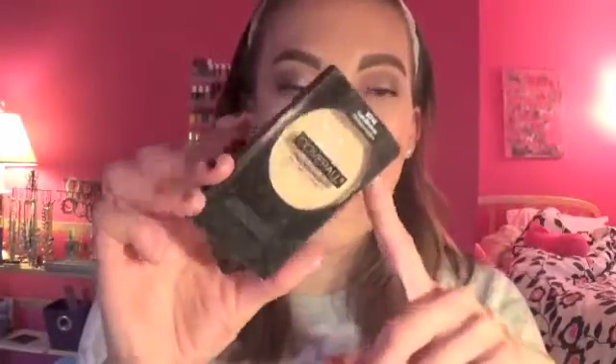A powder I've stuck in here is the Wet and Wild Coverall Pressed Powder — I believe it was in my last monthly makeup basket too. Since then I've hit major pan on it, which is why I love doing these baskets. However, I actually don't really like this — it doesn't settle into my skin well, it sits funny and doesn't blend all the way. It says radiant weightless finish, but I think that's false — it's not weightless either.